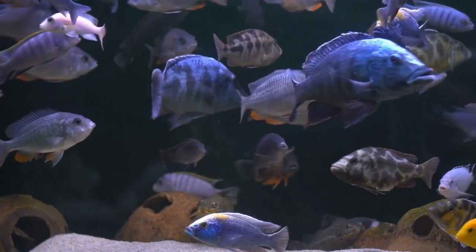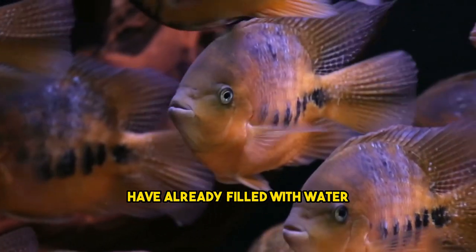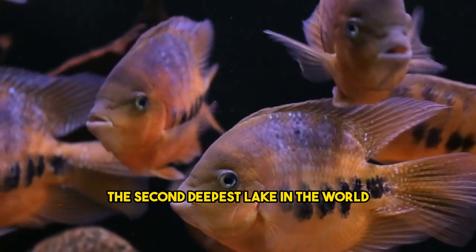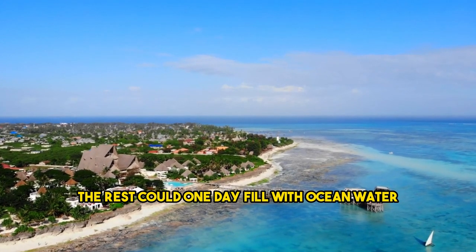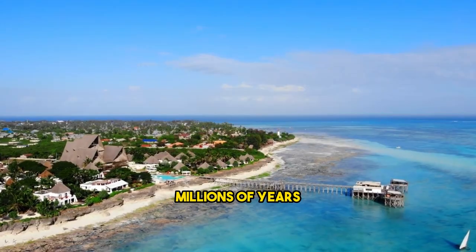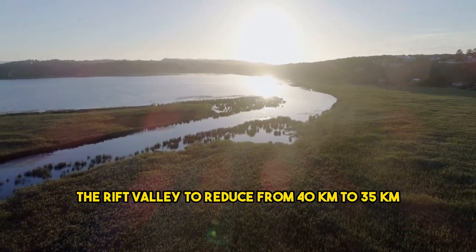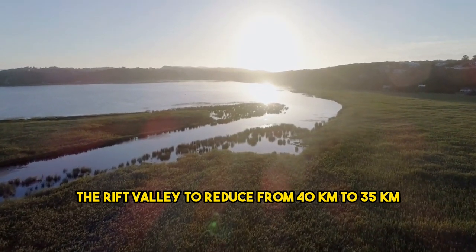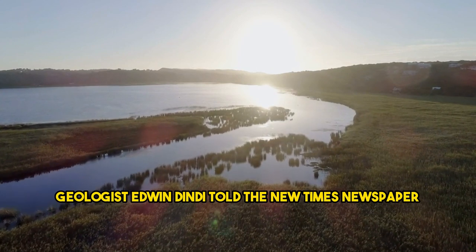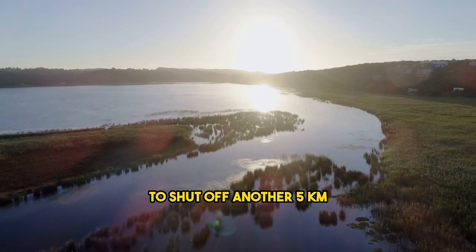Some of the valleys within EARS have already filled with water, most notably Lake Tanganyika — the second deepest lake in the world. The rest could one day fill with ocean water as they sink lower, but that would take millions of years. It has taken over 30 million years for the crust thickness around the rift valley to reduce from 40 kilometers to 35 kilometers, as geologist Edwin Dindy told the New Times newspaper.